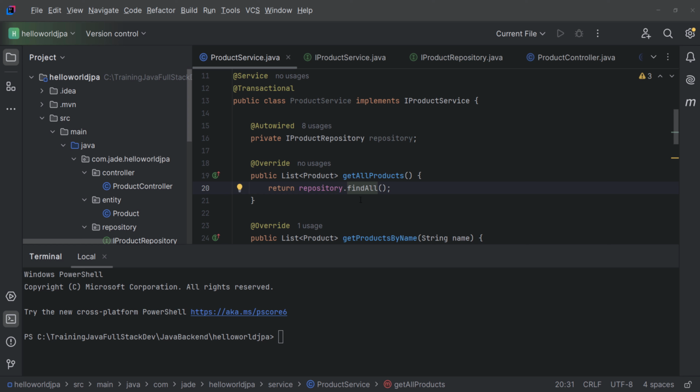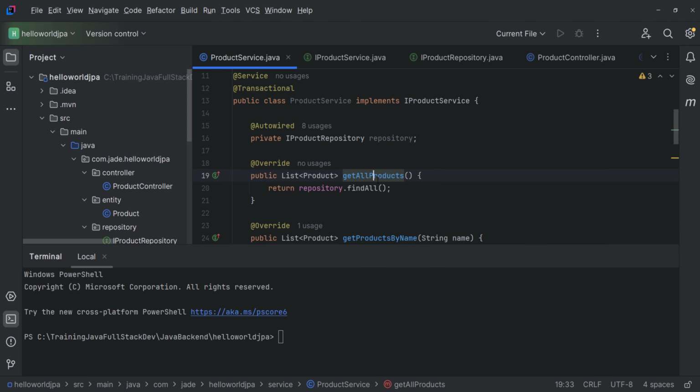In this video we will learn about pagination with Spring Data JPA. Applying pagination with Spring Data JPA is very easy. You can go to the service layer, especially the ProductService class, and the method to get all products here.